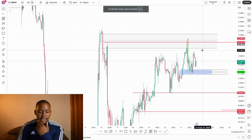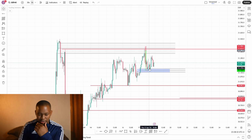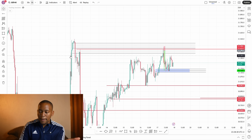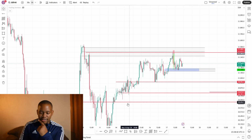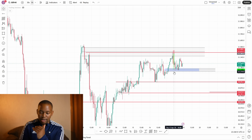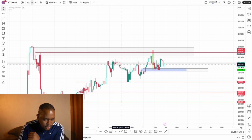Right? So I did see that we reached a point where the market was basically heading towards a resistance level, right? If you guys look at the market right over here, the market was going up very correctively, right? So I just knew that at some point, once we reach this level of resistance, the market is going to start dropping, right? So if I go to the 1 hour chart, I just want to see something.